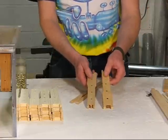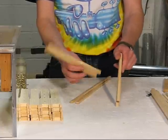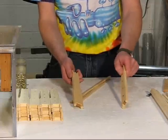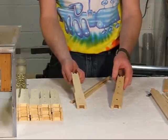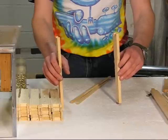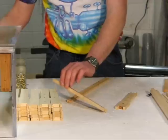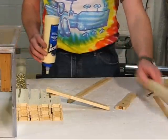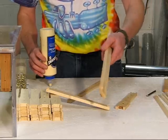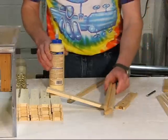One thing to keep in mind: your eyelets need to go on the outside of the frame. It's important when you assemble the frame to make sure they stay in their proper position — otherwise you'll get your frame assembled, go to wire it, and find out the eyelets are on the inside. I recommend using glue, especially if you're a beginner. The added strength of the glue helps a lot; there's nothing worse than grabbing a frame full of honey and having the top bar come off while the wax and everything stays behind.